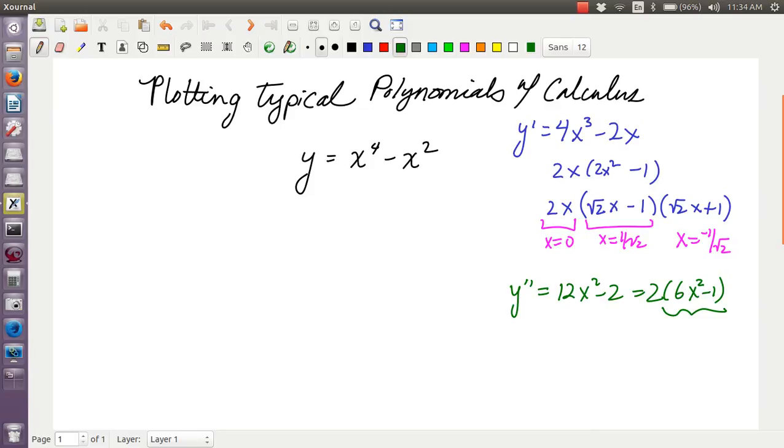Okay, so this guy's 6x squared is equal to 1, so x squared is 1/6. So this gives me x is equal to plus and minus 1 over square root of 6. So I'm erasing a lot of the work that you would leave on your page as a student, but I'm erasing it so that you can see the results in one eyeshot. Okay, so you have 3 points where the first derivative is 0 and 2 points where the second derivative is 0. And you're going to then break up your number line at 0, plus and minus 1 over root 6.